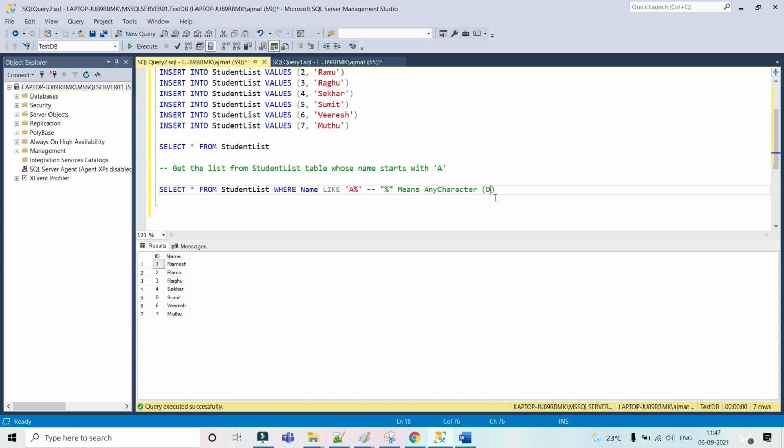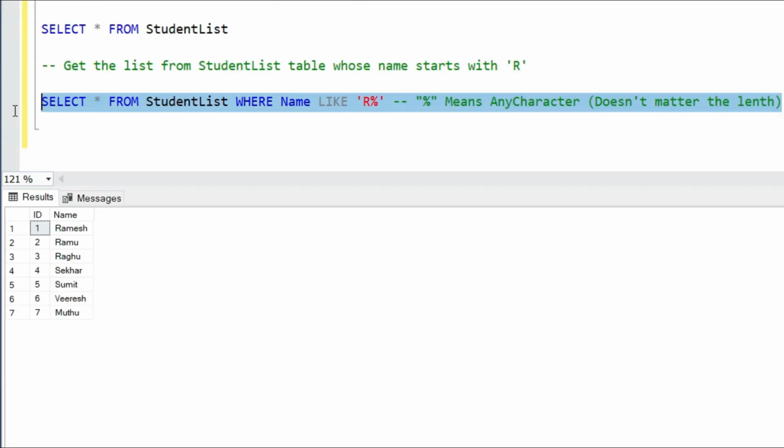So I'm writing all these things here, that will be easier for you to look at the screen and remember what I'm talking about. Let's execute this. As you see, the result is none because there is no name which starts with the character A. Now let's change this character A to R to see the list of student names which start with R. Let's execute this and see the result.